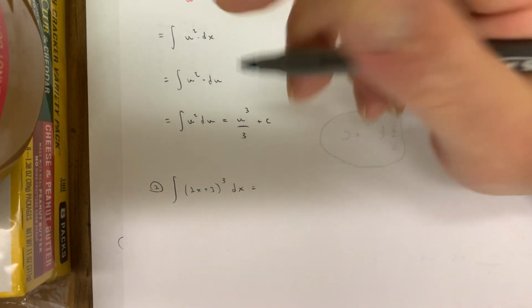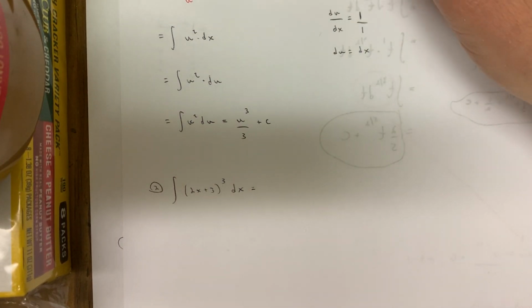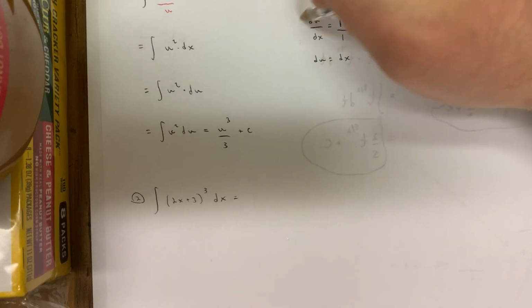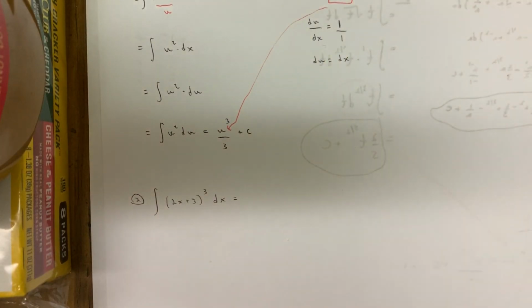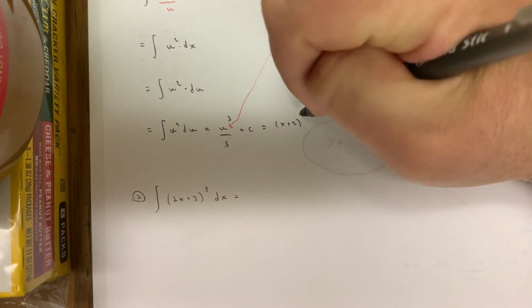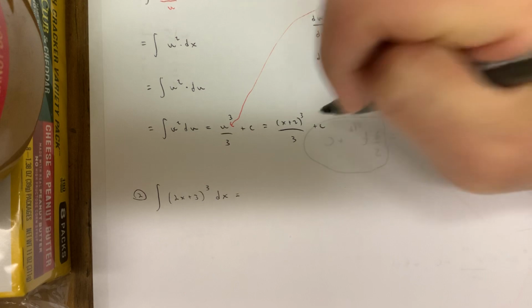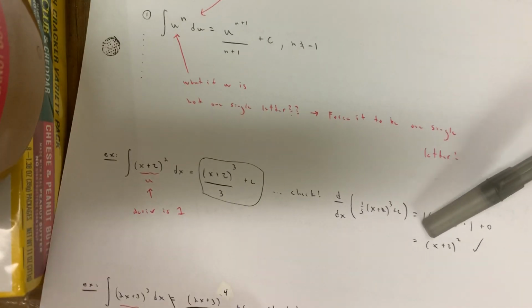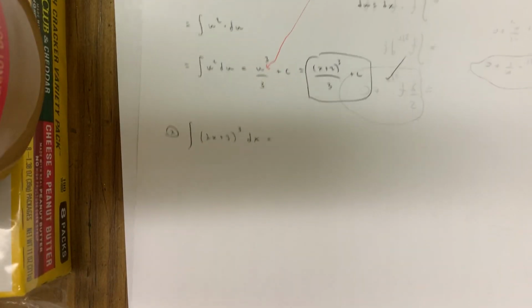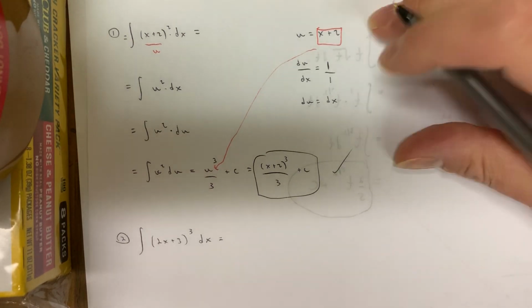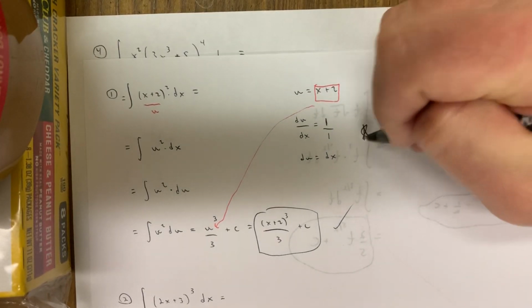Just don't circle this as the final problem because they showed you an integral in terms of x. You can't give an answer back in terms of u. That last step, you want to say, you know what? u is equal to x plus 2. Let's bring that back and plug that in over here and end up with x plus 2 quantity cubed over 3 plus c, and we know that's the correct answer, okay, because we actually differentiated it before to check to see if we got the correct answer back, and we did, okay, and this right here is actually known as integration by substitution.